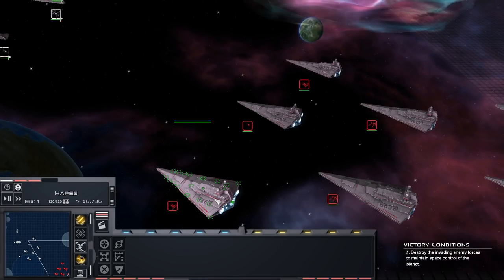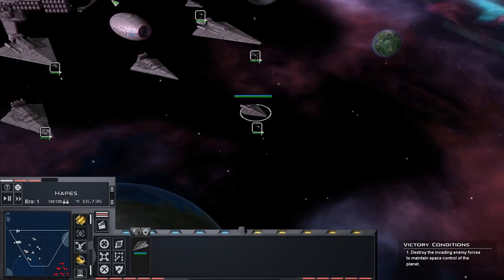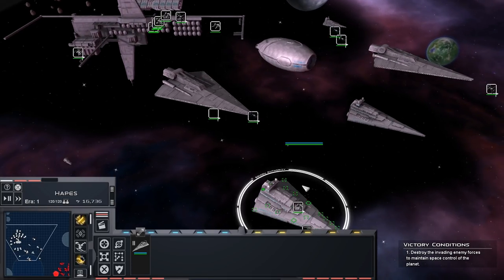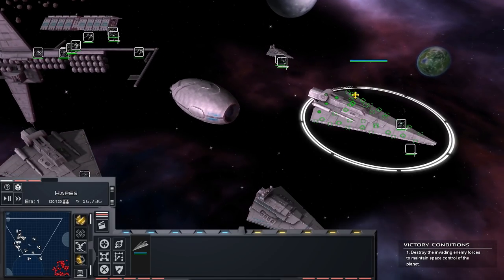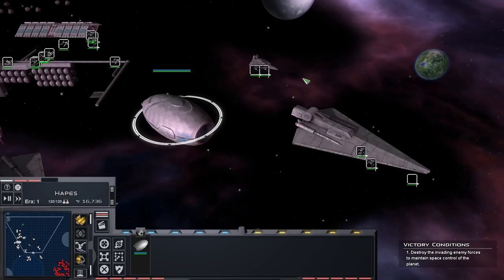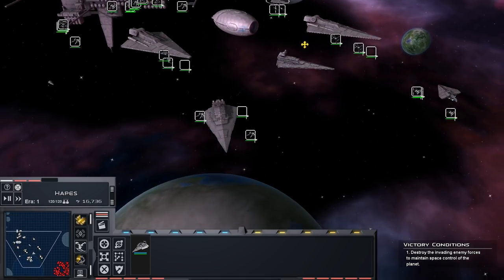Reinforcements en route. Your orders, sir. What are your orders? I copy. Coming around. Reporting. Star Destroyer standing by. Cruiser reporting.